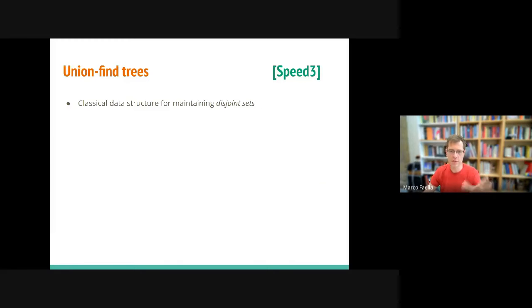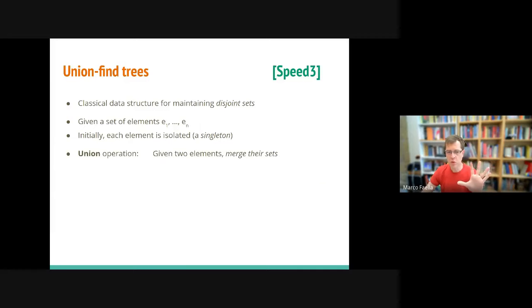In our case, these are the groups of containers. It works in every situation when you start with a given set of elements, let's call them E1 to En, and initially each element is isolated, just like water containers.